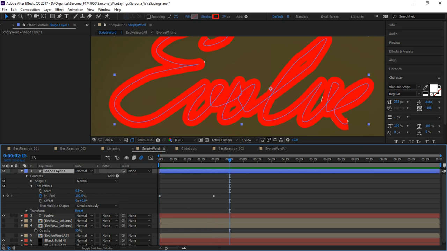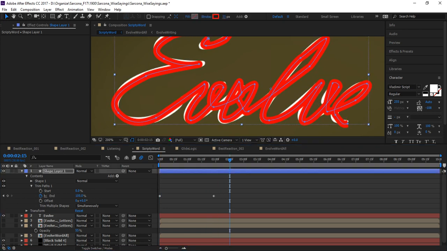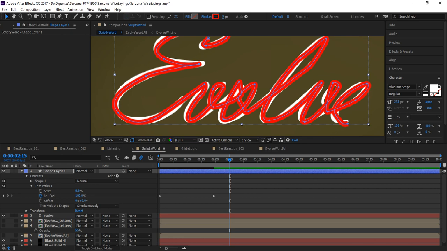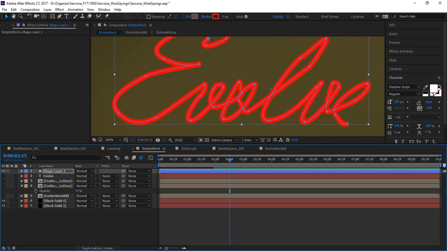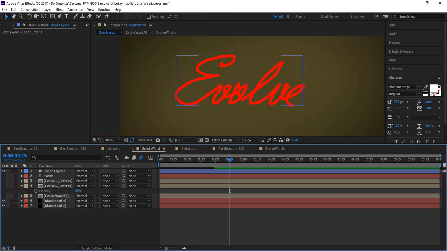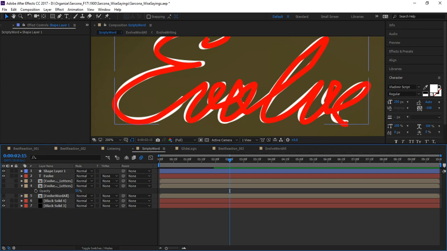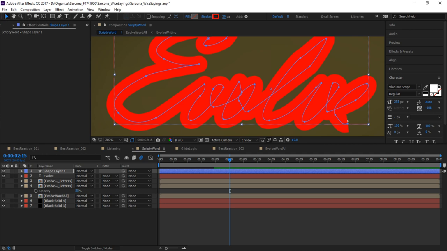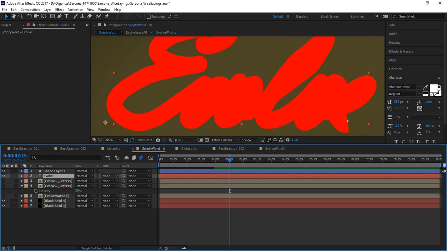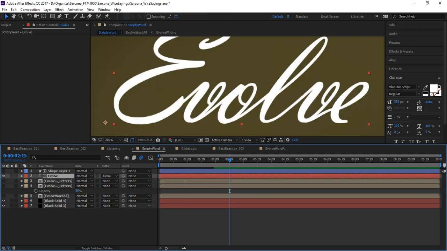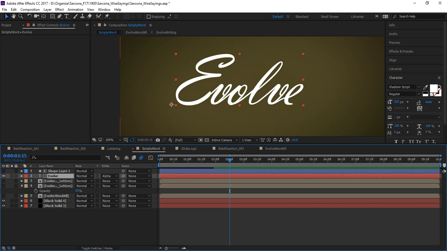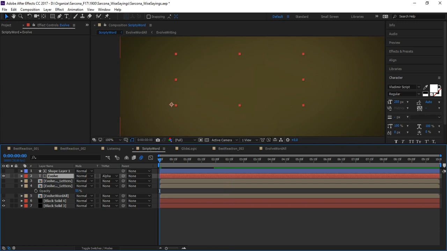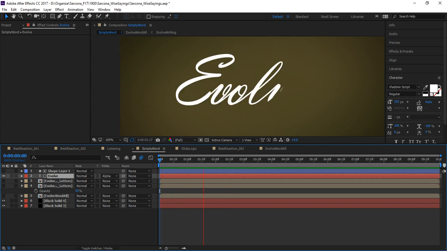So now we would think, I'll take the stroke down just so you can see, that this wouldn't work just to do it like that, because this looks pretty horrible. Like, that doesn't look like the word at all. Okay. So I need to make sure that this is big enough, obviously, so that it covers all the white. Like so. And then I just go to the word evolve, and I make sure I use my track mat and say alpha mat. So now you can see there is the word evolve. No difference there. But now when we come back to the beginning and we hit play, it's writing it on the screen. Okay.